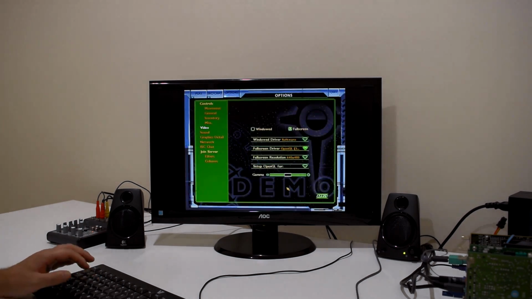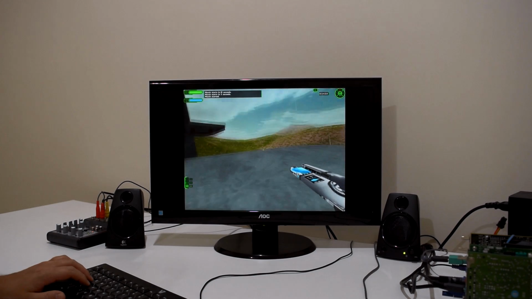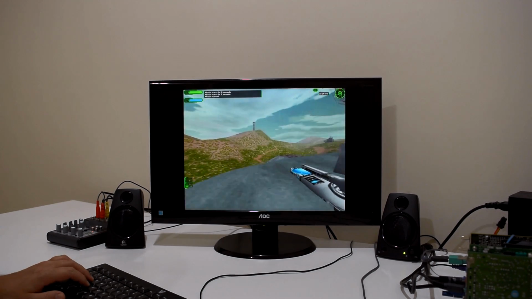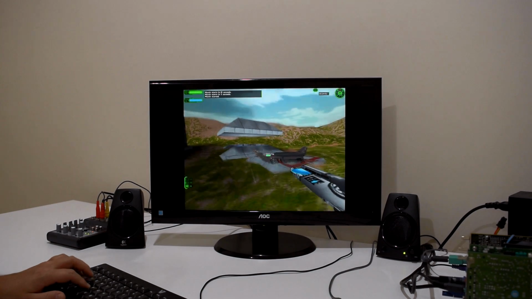Here we are in the game, and we can see here it's using the OpenGL driver, but we can just switch that to Glide, and we can also increase the resolution to something a bit sharper. And here we are in the game. I've never played this, I've got no idea what we have to do here, but it looks fairly sharp, and the performance is also pretty decent, so let's try it.